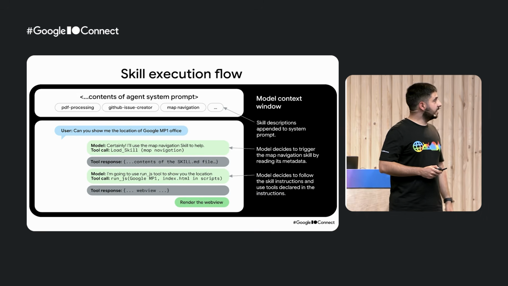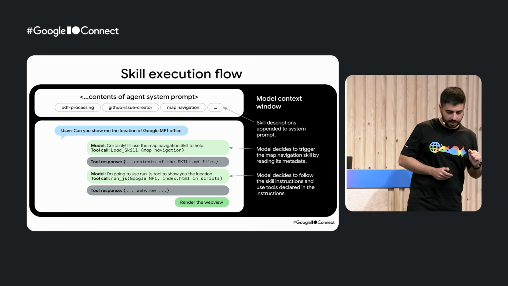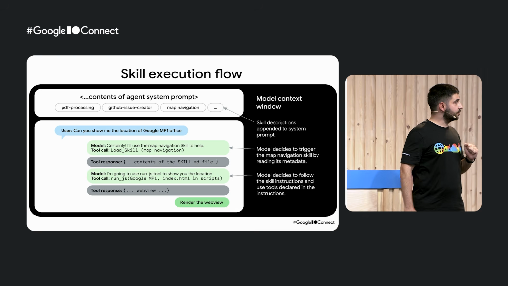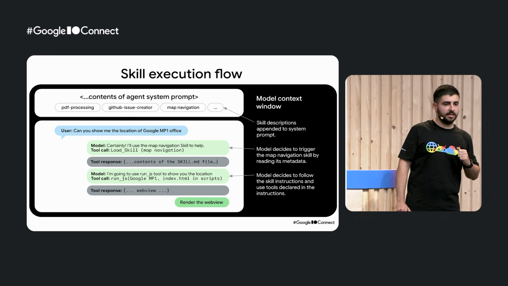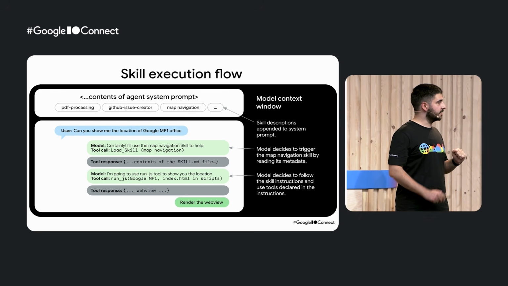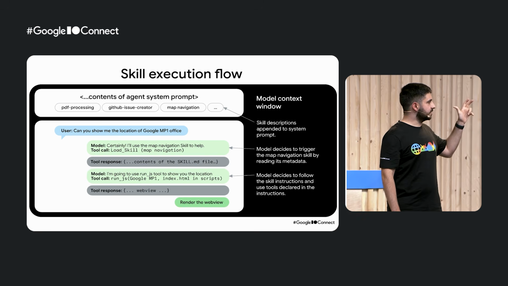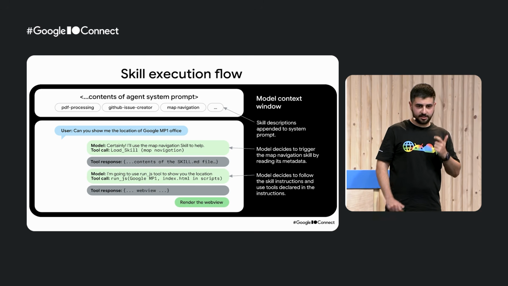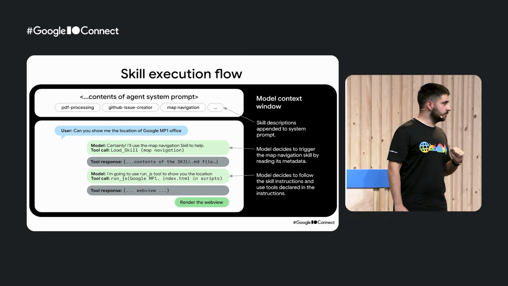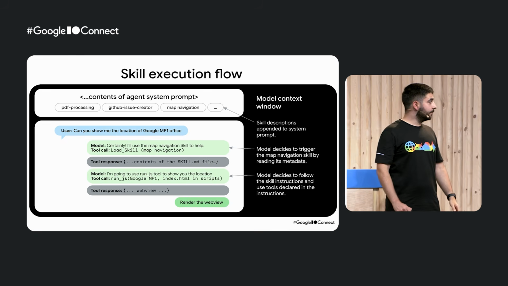The next part, we have the interactions of the model, an example of how the skill is being used. So in this case, we are using the map navigation skill. The user is asking, can you show me XYZ location? The model successfully looks it up and knows that, oh, for this particular user query, I need to use the map navigation. And as we can see, it loads up the skill. It provides the SKILL.md back to the model. And then the model calls the skill with the function call. This is the location that the user is looking for, and we execute the function. And the result is going to be a web view of the location that the user asked for.